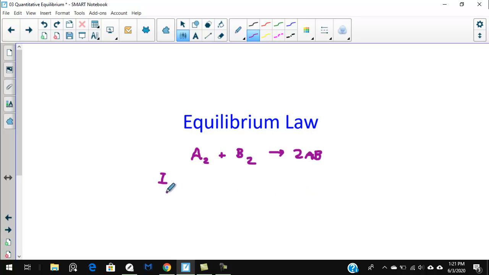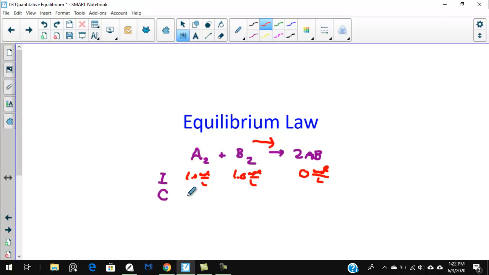And we just finished in the last video talking about that the system would undergo a change. There would be a shift. So let's just say we had 1 mole per liter of this, and 1 mole per liter of this, and 0 moles per liter of the product, because normally we start out with just the reactants in our flask. Then everything would shift in this direction.